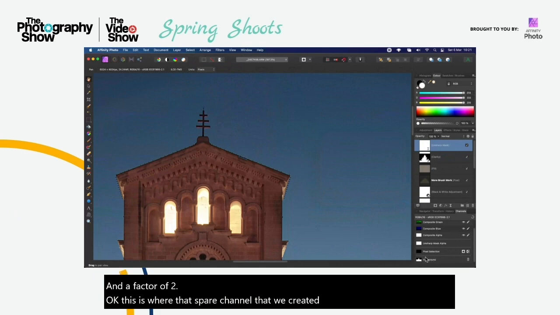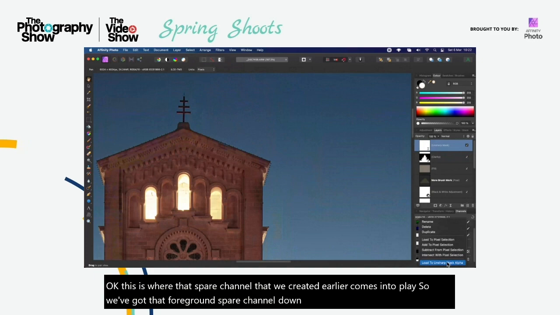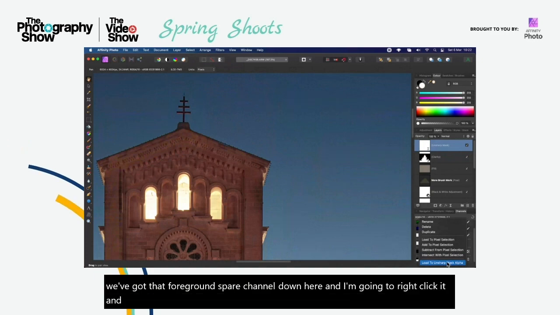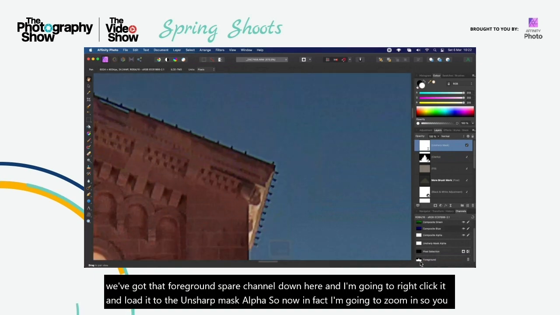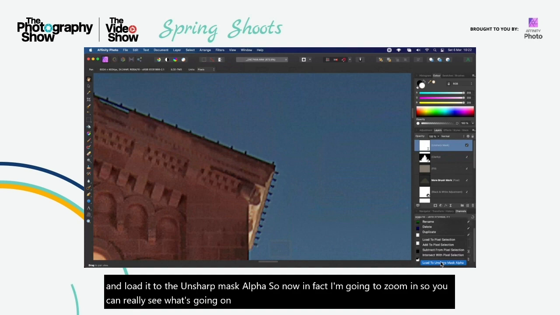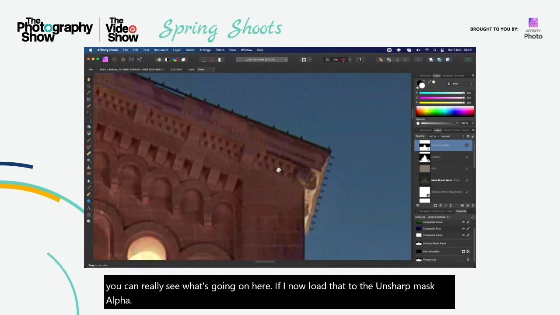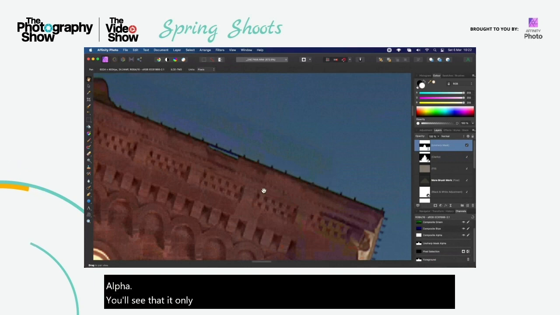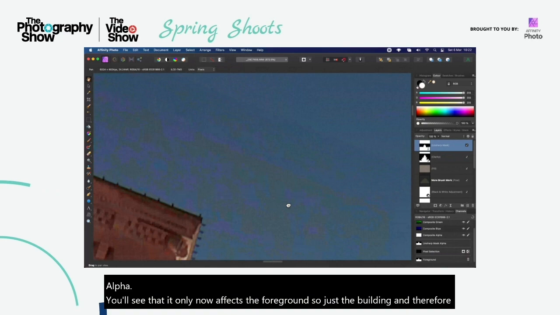We've got that foreground spare channel down here, and I'm going to right click it and load it to the unsharp mask alpha. I'm going to zoom in so you can really see what's going on here. If I now load that to the unsharp mask alpha, you'll see that it only affects the foreground, just the building and the foreground area and not the sky.